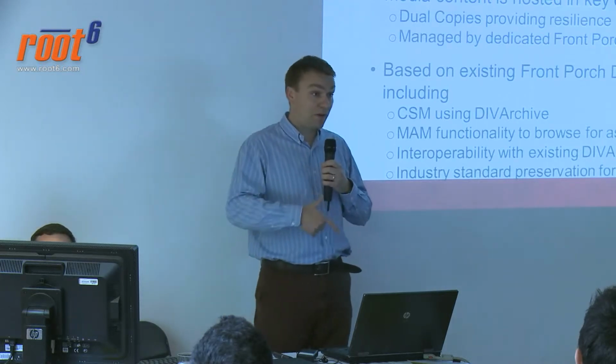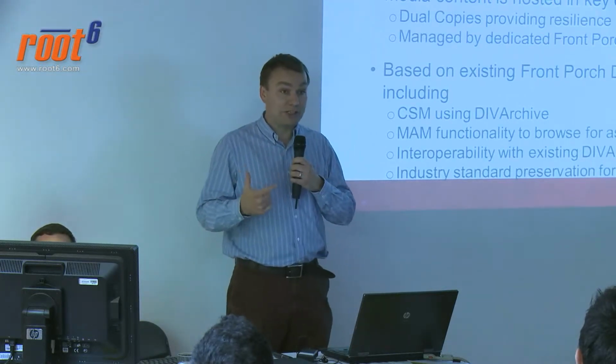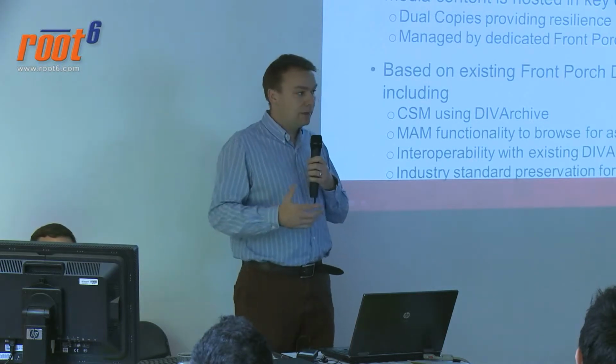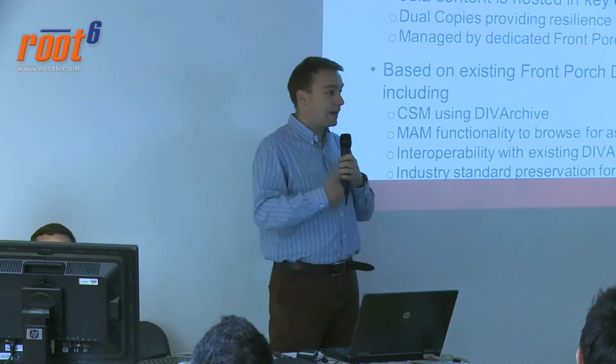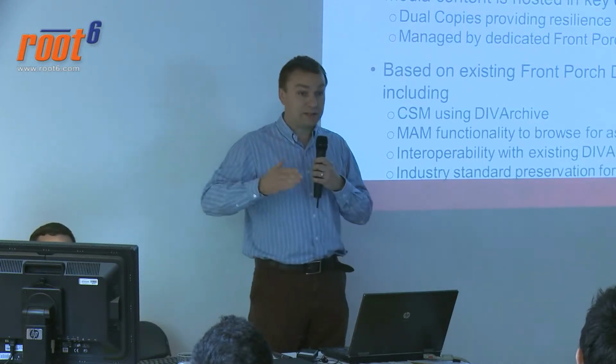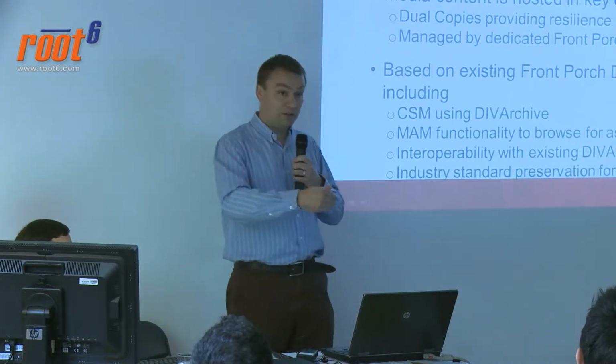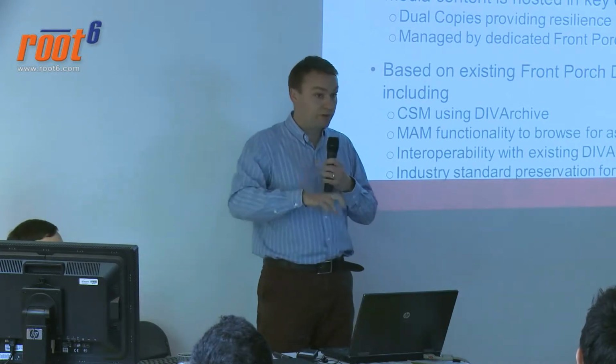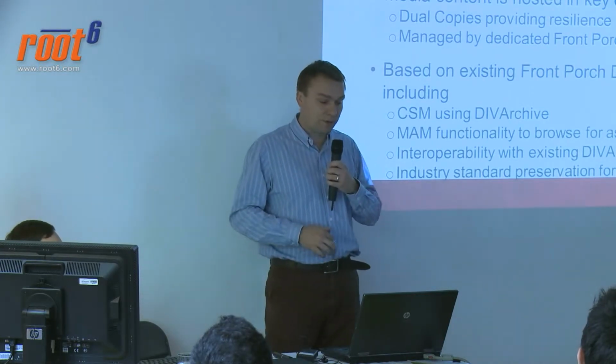We make two tape copies to provide you with some resilience within our service. And all of the Diva Archive functionality, which is back-ending this, has checksum functionality to ensure that what you send us, what we replicate in our system, and what we send back to you is exactly what you sent us, to ensure that there's no possibility of file corruption.